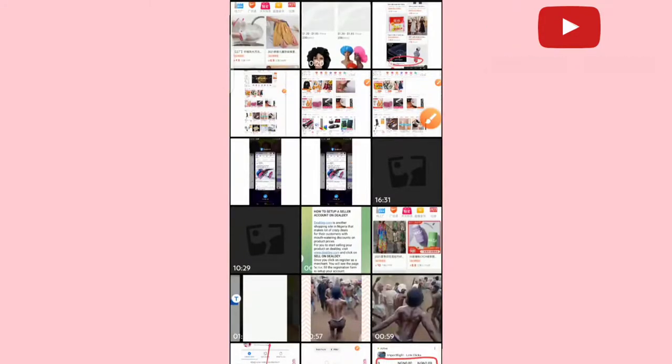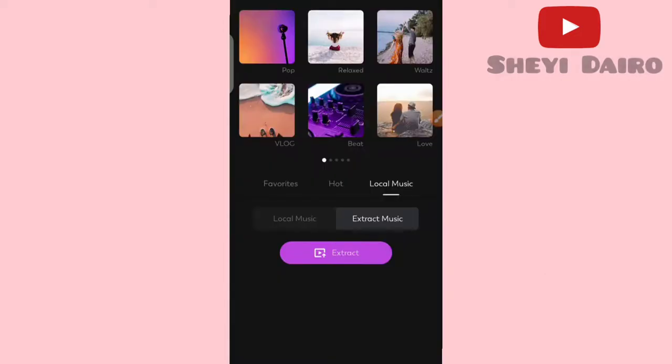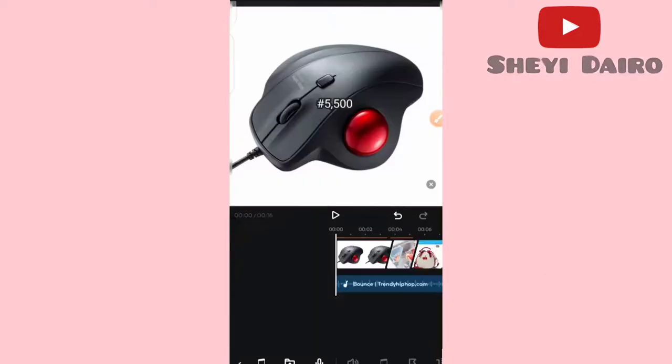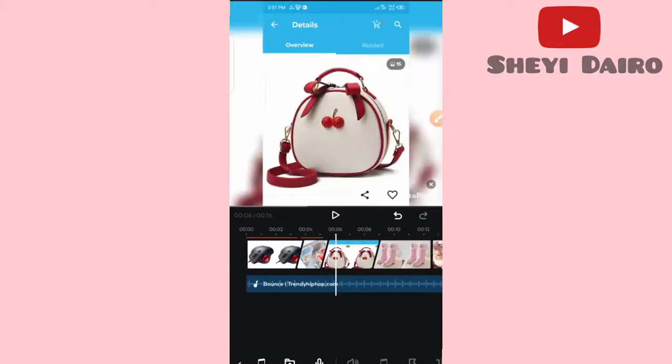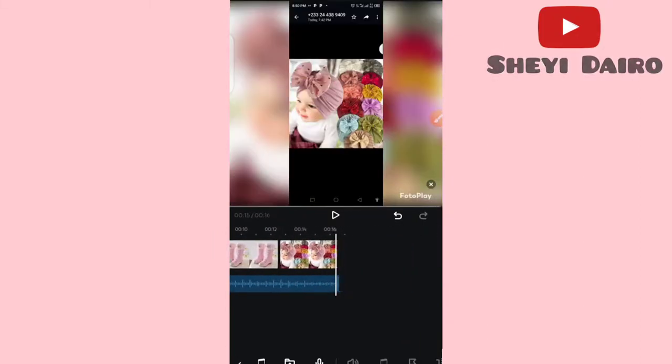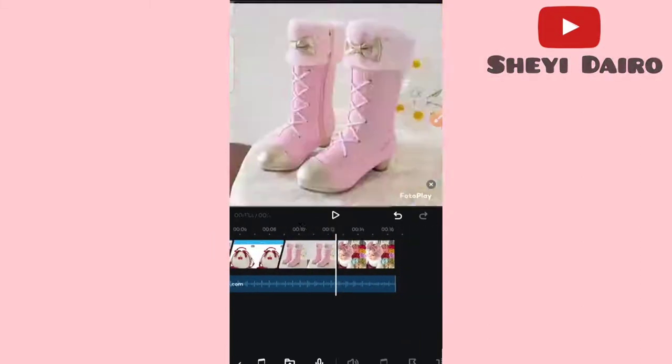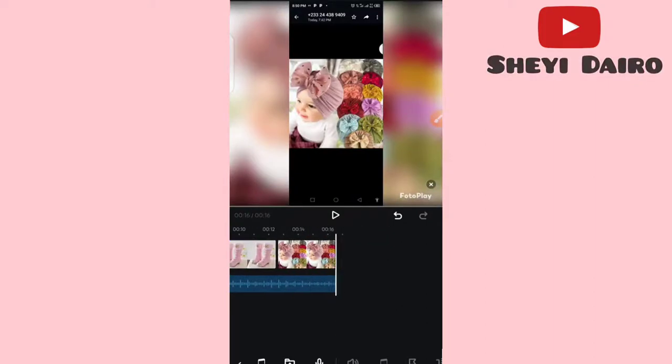When you click on extract, you can extract audio from any video you see. Now, since there are many videos here, with one click it will extract audio music from them. So that was what I wanted to show you. From here, I think I'm done with this. If you can just master this, honestly, you can do this professionally.